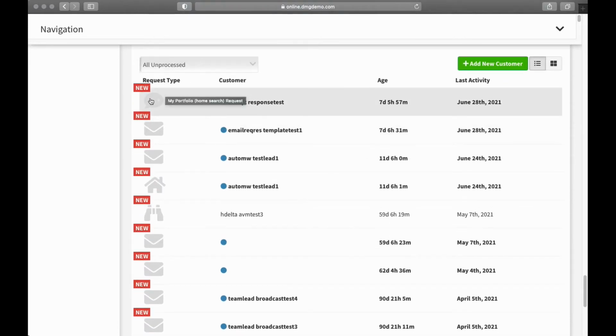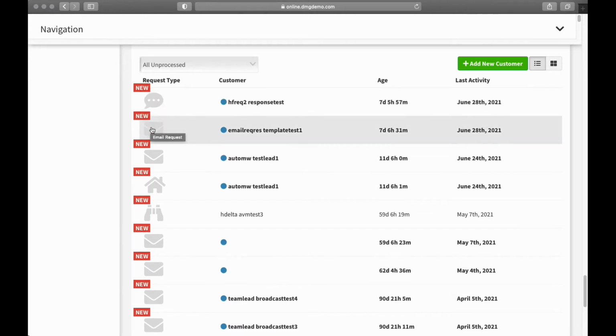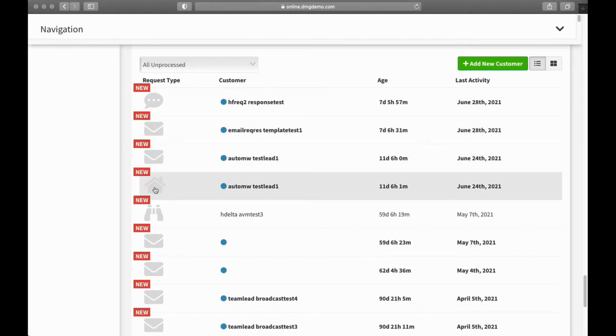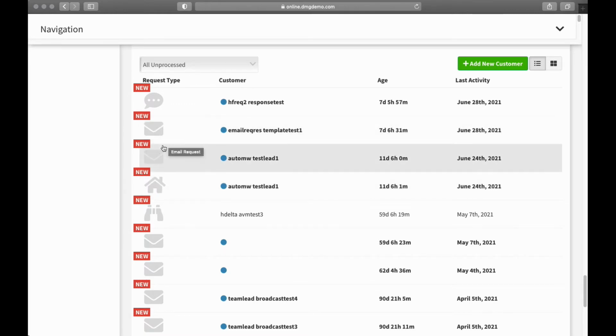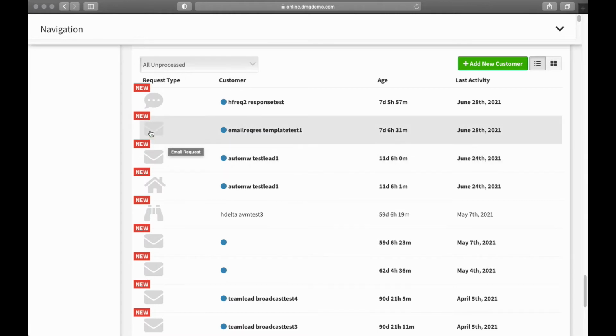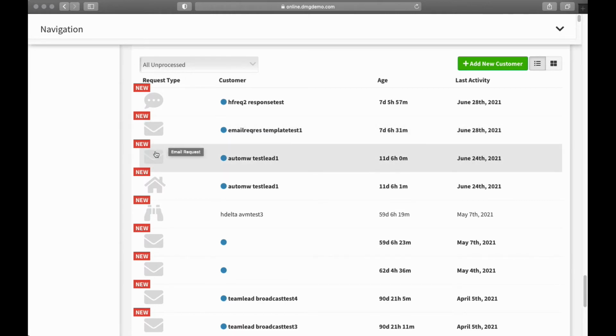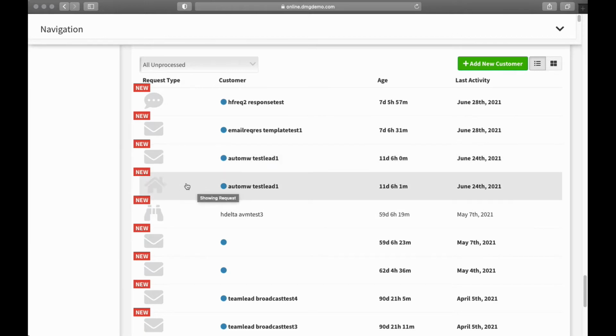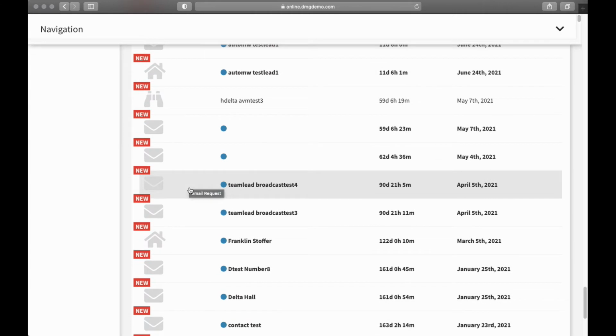Before we do that, just real quick, we can see here what kind of lead it is. This one was created because a customer saved a home search on the website. This is an email request, so we have the envelope here. That would indicate that a customer came to the website and either filled out my contact form or went to a detail page and filled out a request for more information. And then we've got a little house here for a showing request. That would indicate they went to a listing detail page and requested a showing for that listing. If a single customer comes in and makes multiple requests, there'll be a different icon that indicates multiple requests are attached to that lead. When I click on it, I can process all the requests at once. So that's pretty much the gist of it.